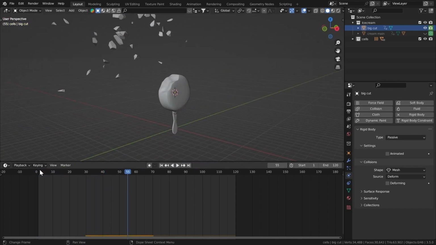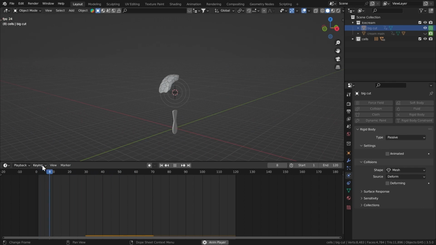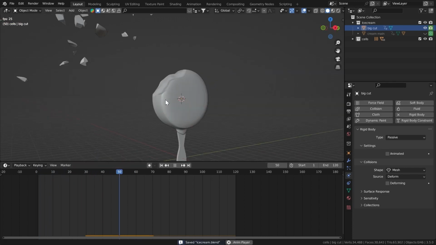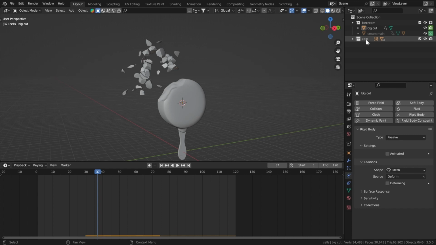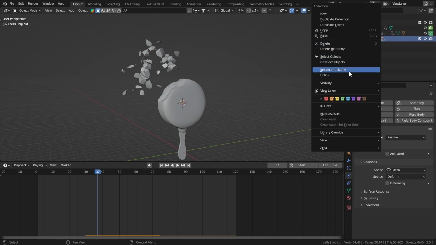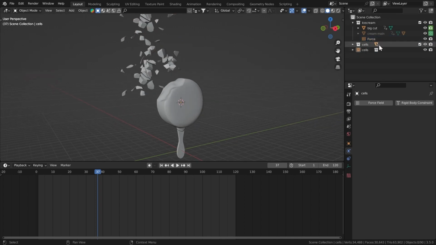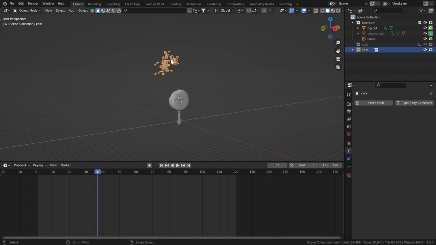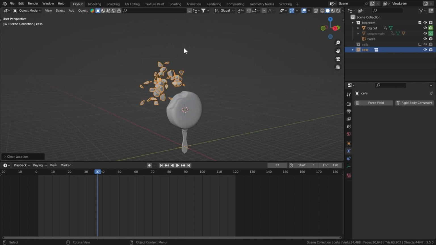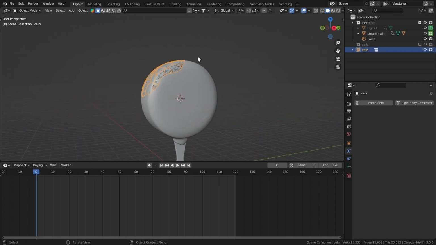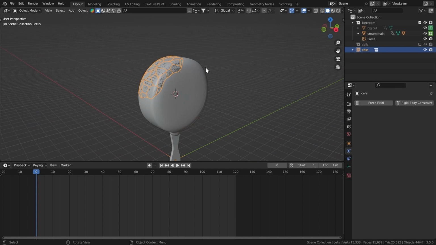So you may have to experiment with this one if you want it to look a certain way. That's the rigid body part of this. Select the cells collection and click on instance to scene. Now we just have an instance of that collection. I'm gonna get my force out of this collection to the ice cream collection, and in the cells turn this one off, and you see right here I'm just gonna hit Alt G on this, so it's in its place now. We can hide or unhide this collection, so that's the benefit of making it a scene collection right there.